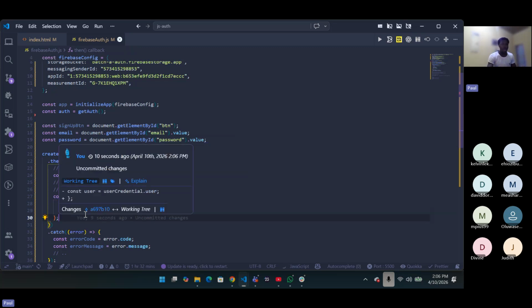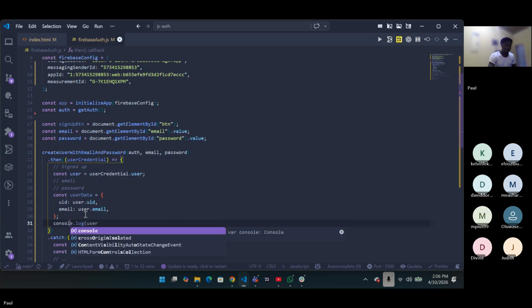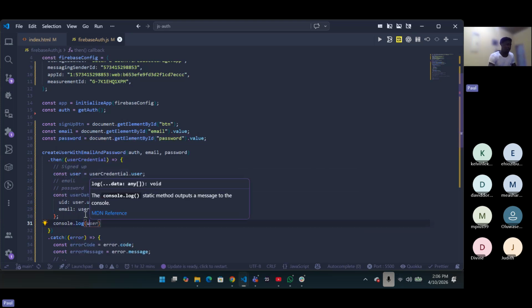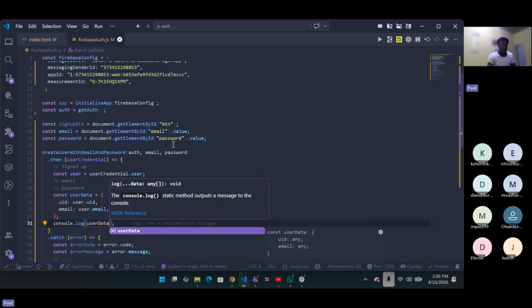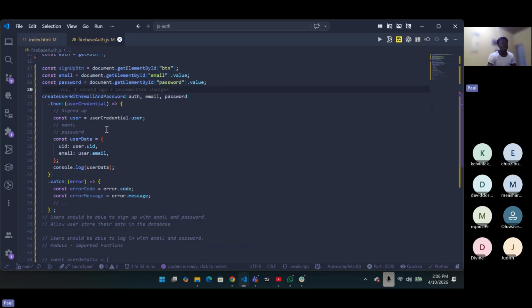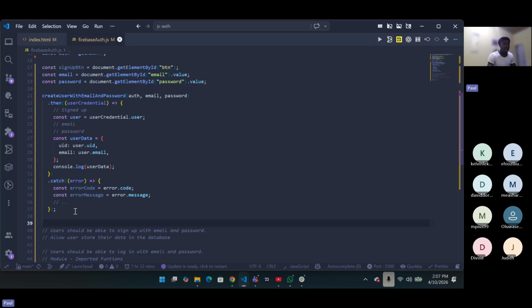Now, if I go ahead and say console.log userData, let's say userData, right? First of all, I think I need to wrap this up. So we've been doing this the wrong way. Actually, I don't think we've been doing this the wrong way. So now let us tie this to an event listener.